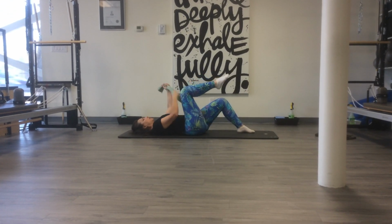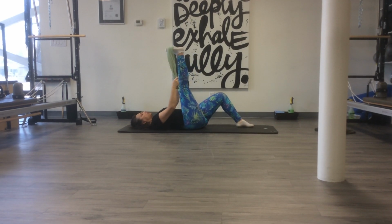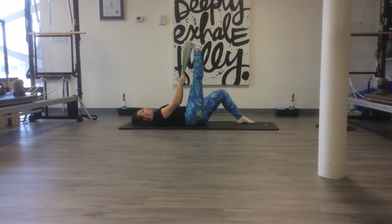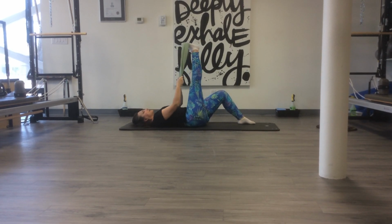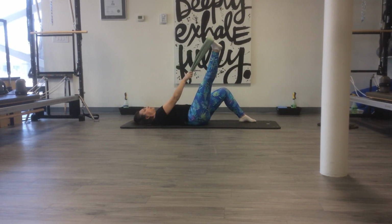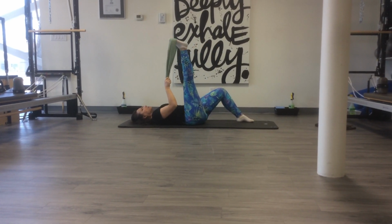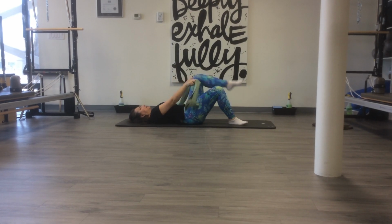For those at home who want a little bit more of a stretch, you can repeat those leg circles with a straight leg, either hanging onto the towel on either end, or for an increased range of motion, switching it to one hand, maintaining a nice stable base. And repeat with the other side.